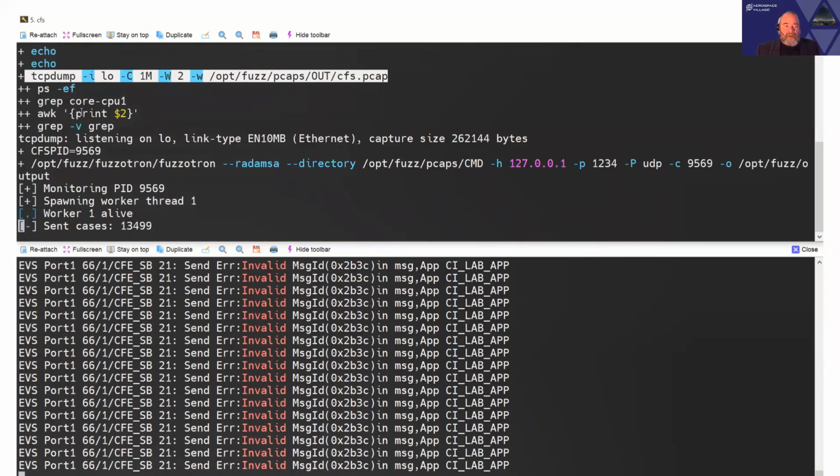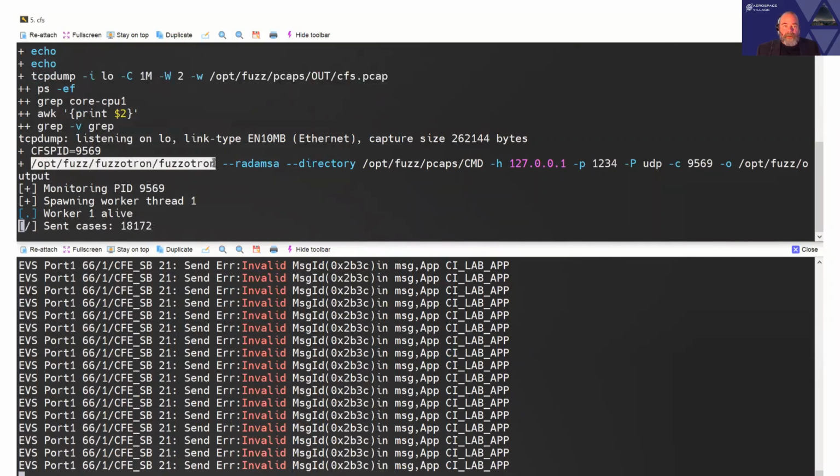There's a little bit of logic here to find the process identification, the PID, for the core CPU, and then we run our executable. We've got our set of packets in that command directory. We're running on localhost port 1234, and there's the PID that we're watching. We're not going to run to the point of seg fault here.